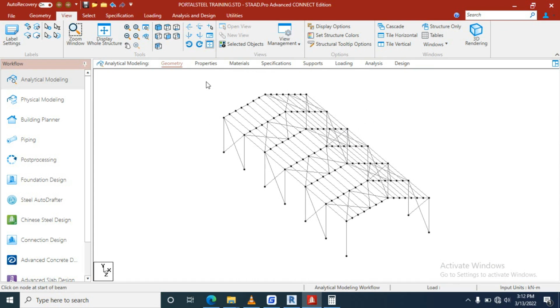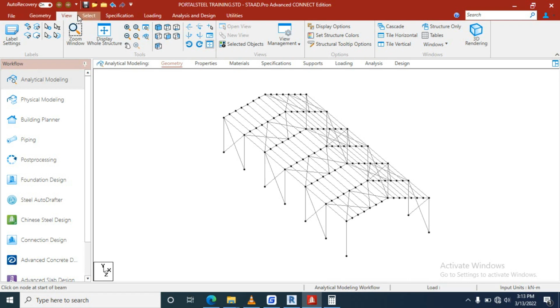Yeah, so now we can group. The next thing we're going to do is we'll group these members. I want to group these members. How are we going to do that? We'll create groups.